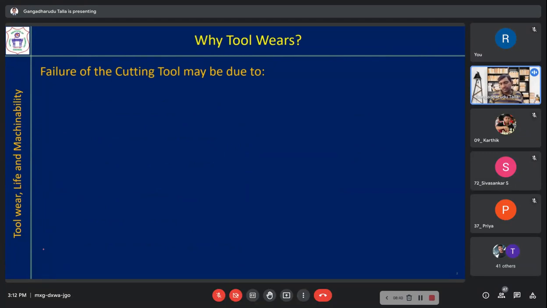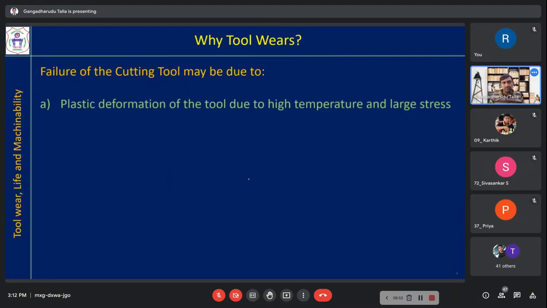Now we have seen the consequences of tool wear. Now why does the tool wear, or why does the tool fail due to wear? And of course, here the concentration is mainly on tool failure, not only on wear. Now, how does the tool fail? Why does the tool fail? That is the better question than why the tool wears here. I will replace this.